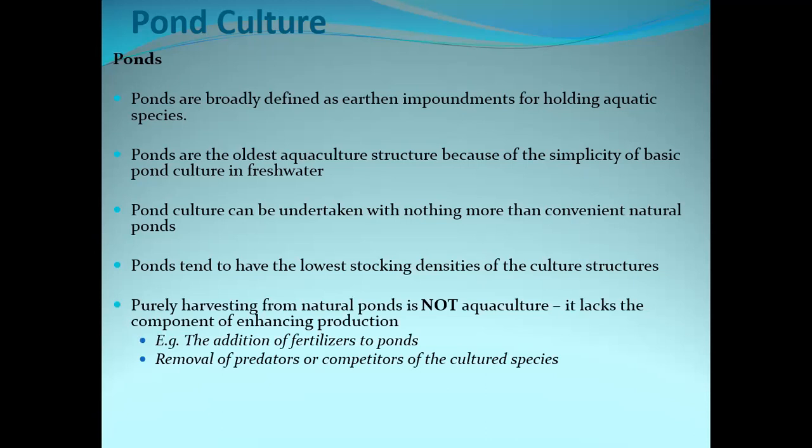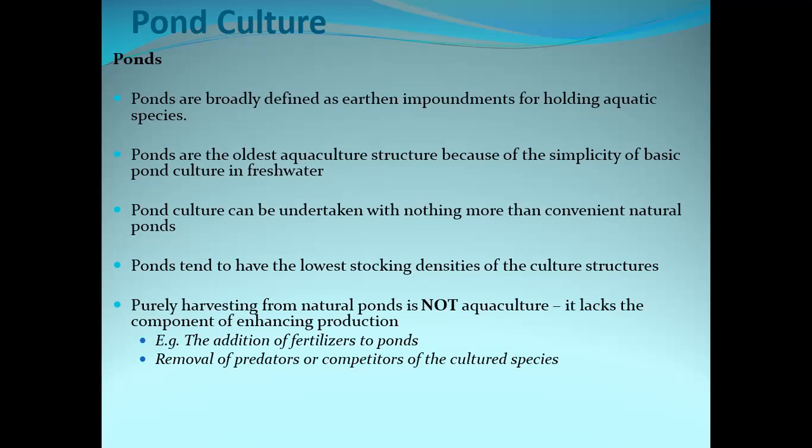Right? So again, purely harvesting from natural ponds is not aquaculture, right? If you go back to the definition of aquaculture, you must have some means of enhancing production to be considered aquaculture, right? So basically just harvesting from a natural pond is more or less what we know as traditional fishing, because it lacks the component of enhancing production, right?